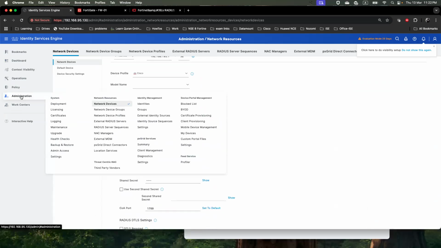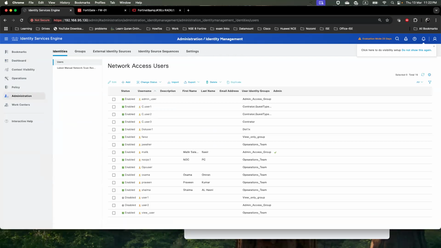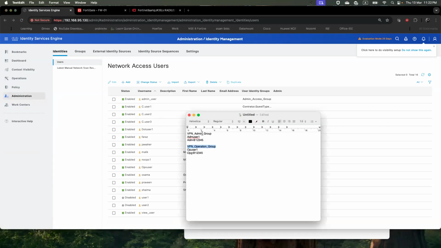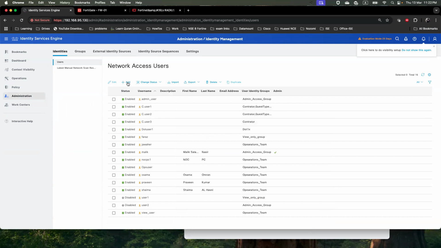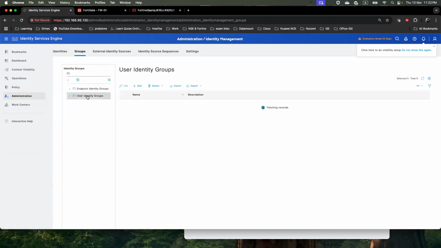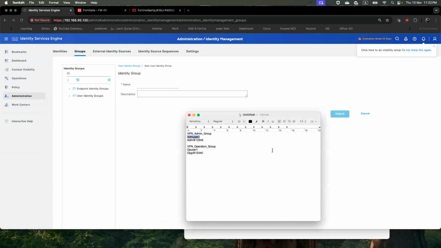Okay, now I will create my groups and user identities. Let's create the groups first, so then we can select the group under the identity.